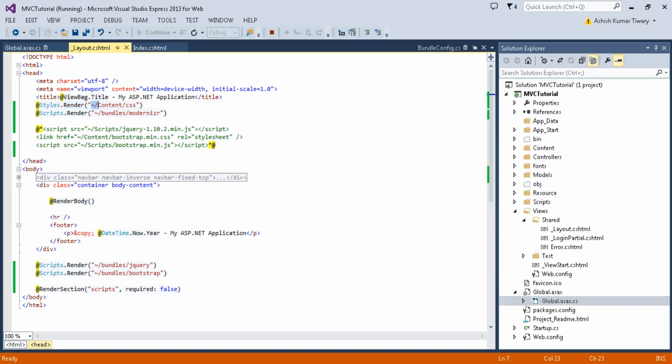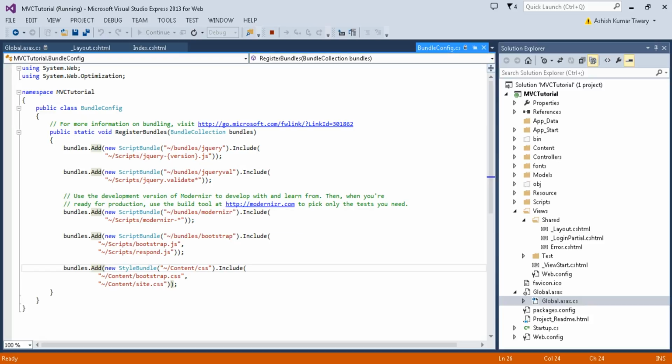Just copy this. When you hover on it, this is actually the path; we are passing the path as a parameter, which is nothing but the bundle name. If you go to your BundleConfig file, you will find it here.